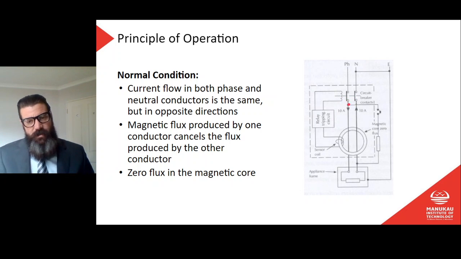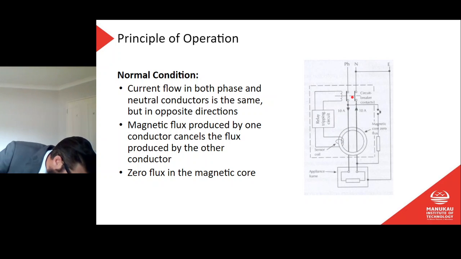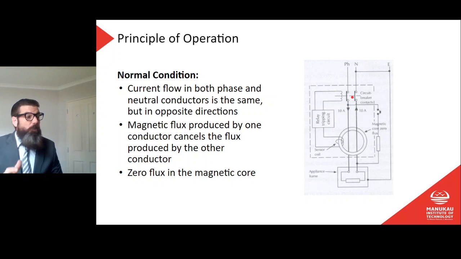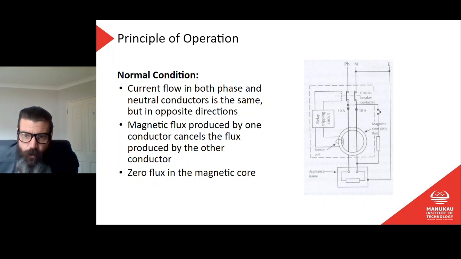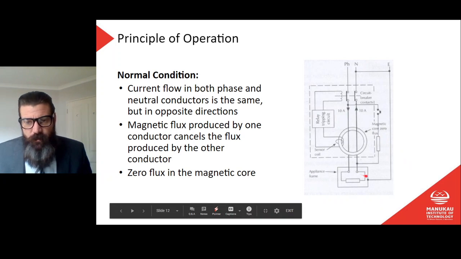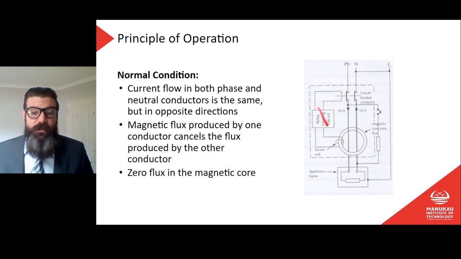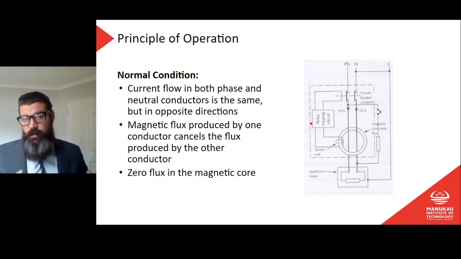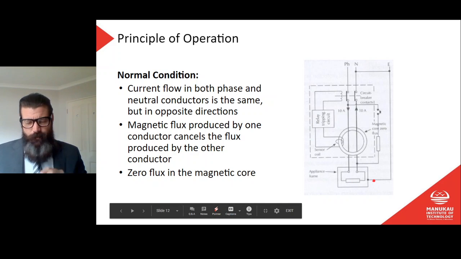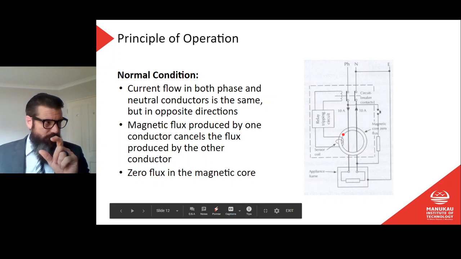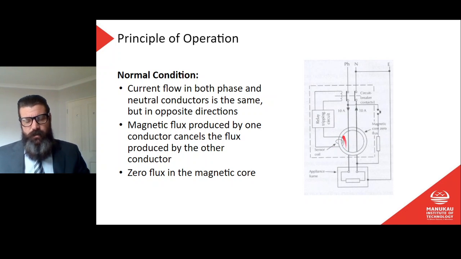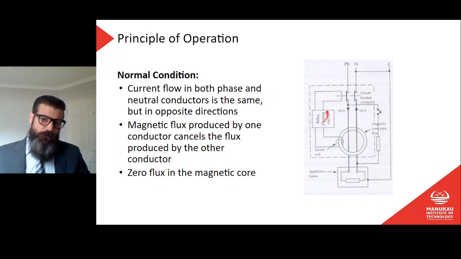Simple. As soon as I get a voltage induced in this coil, it's going to operate down to a level of how much? 30 milliamps. So what that's saying is I only need 30 milliamps flowing in this part of the circuit in order to produce enough voltage here to trip this. Or if it was in a medical situation, 10 milliamps. Tiny. 10 milliamps is 0.01 amps, right? So 10 milliamps flowing down here is enough to produce a voltage for those medical RCDs. It's enough to produce a voltage in here that will trip that circuit.